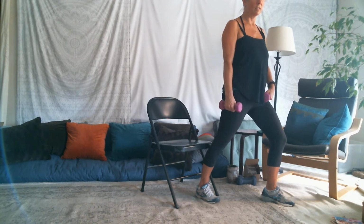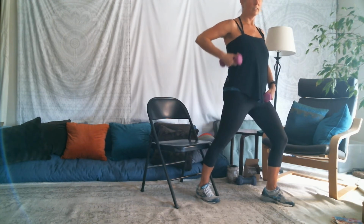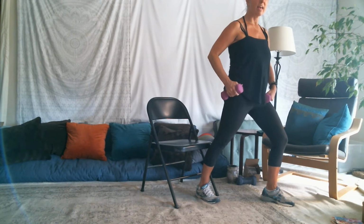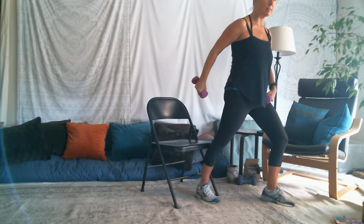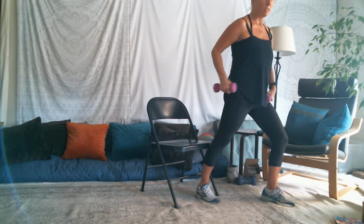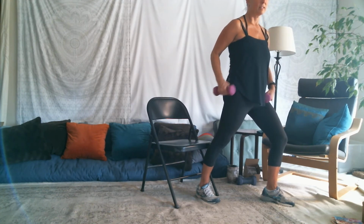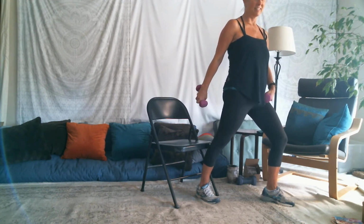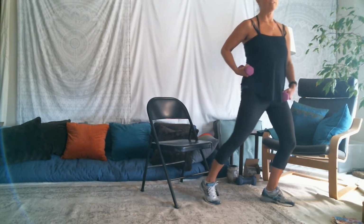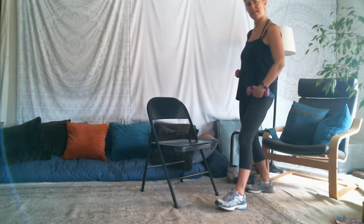2, 3, 4, lift, 5. Good. And then I'm going to get that tricep exercise, so I extend the arm behind me, the one that we were moving. 1, and here we just move from the elbow. 2, 3, 4, and 5. Good. And then we'll do the second side, so switch sides.